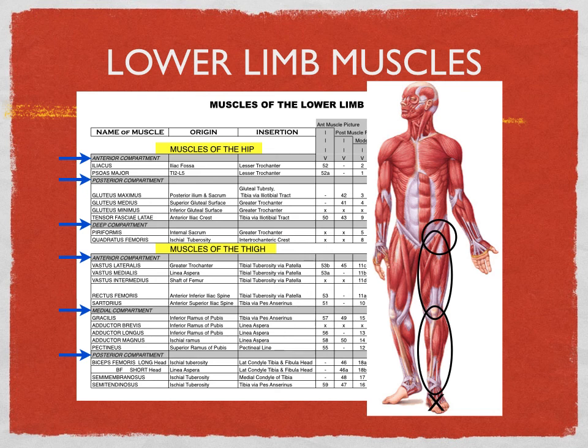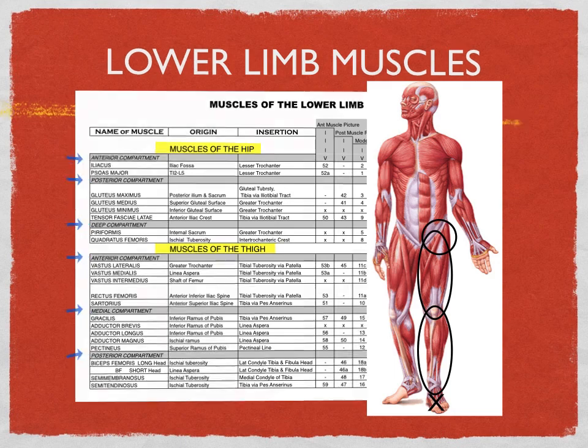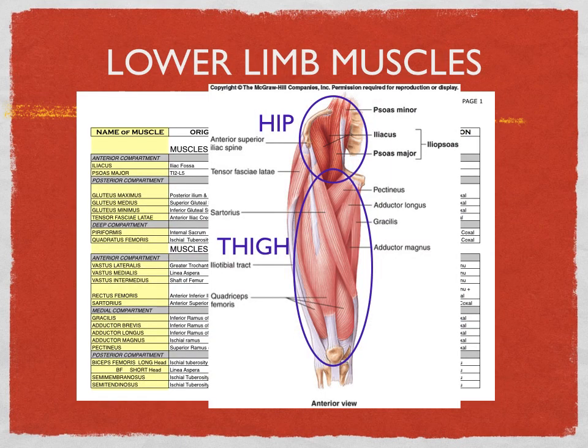So let me give you an example of that. Let's just take one compartment. If we took the first compartment on the list, the anterior compartment of the hip, this is a picture that you might be using for that. This is actually a picture of both the muscles in the anterior part of the hip and the anterior part of the thigh. The darker muscles in the picture are the two muscles of the anterior hip.